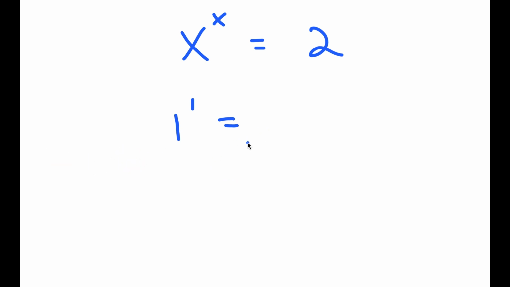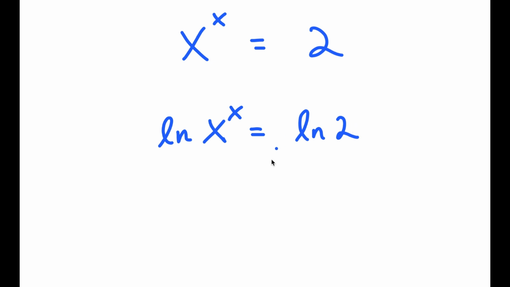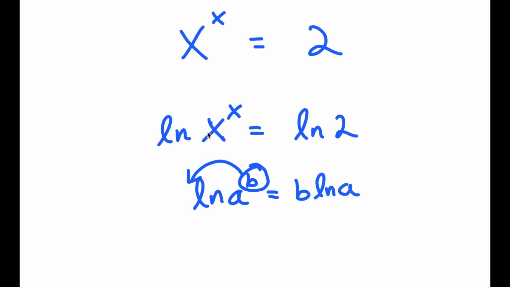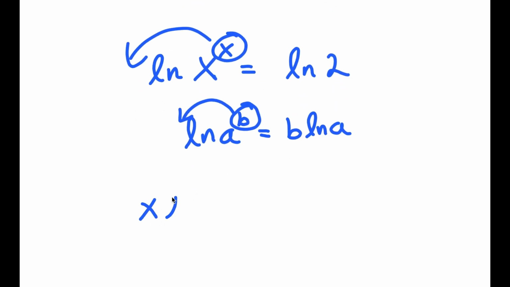So, now that we know this, let's go ahead and solve this. What I'm going to be starting off with is I'm going to use logarithms. So I'm going to take the ln, or natural log, on both sides. So I'll get ln x to the power of x is equal to ln of 2. And if I have something in the form ln a to the power of b, I can move b to the front. So this is equal to b times ln a. So if I have something in the form ln x to the power of x, as we have here, I can move the x to the front. So now I get x times ln x is equal to ln 2.